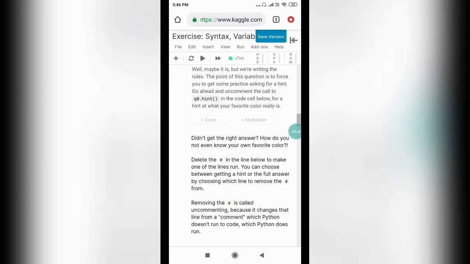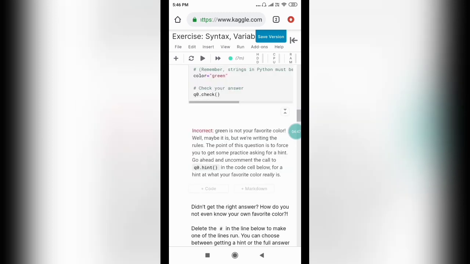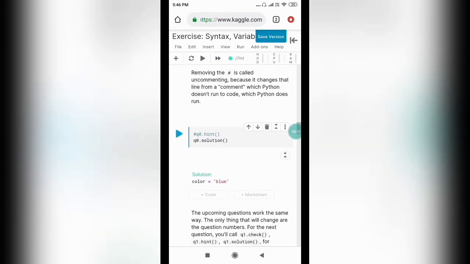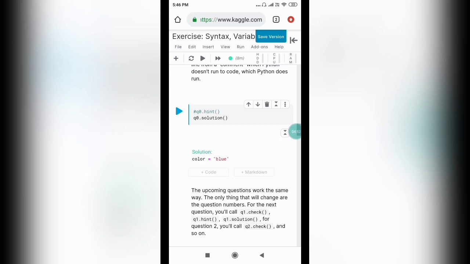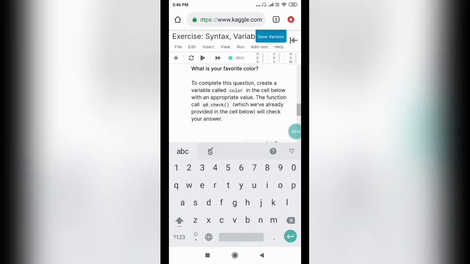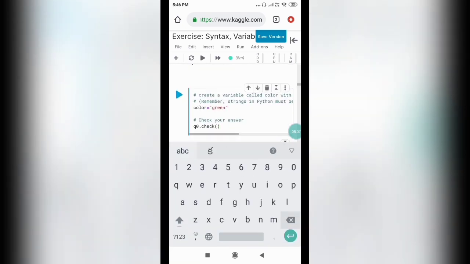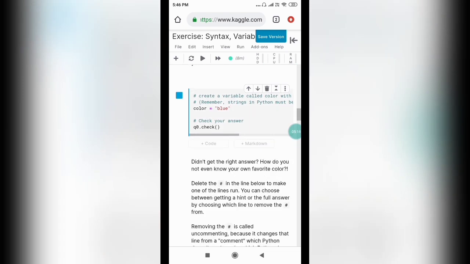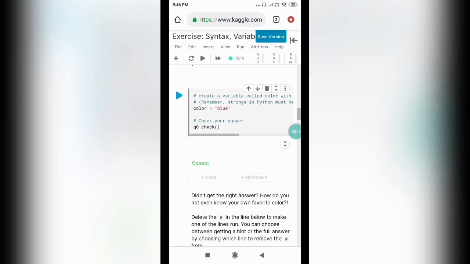Now come back, and if you don't know how to do the Python exercise, you just copy paste this. You can see I have copied this. I have clicked on solution. I have run that. I have seen the solution. I am coming back, and instead of writing my own code, I am going to copy paste it. Paste. I'm going to run this now. The answer is correct. So I have got the credits for this question. I have solved this question.